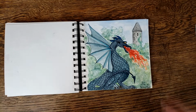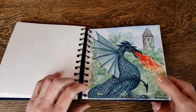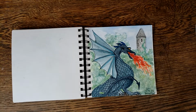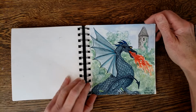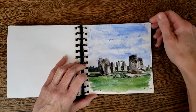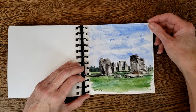This one is Breathe, and I went with Fire Breathing Dragon. It's a little more cartoon-like, but I had a good time with it. And he's got little shimmery bits on his spines of his wings, I don't know if you can see them. He was loosely based off a statue that I found a picture of. I added the castle in the background. Group: a picture of Stonehenge, because they're kind of in a little group. I had fun exploring rock faces.